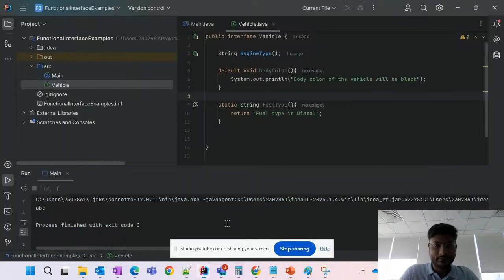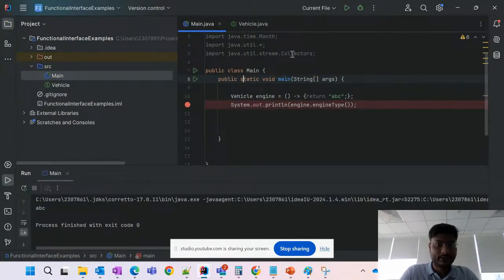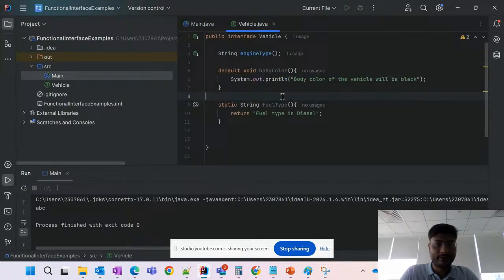I have created one example with the name functional interface examples. Here this is the main method, and here I have created one vehicle interface, as I mentioned in my previous video.